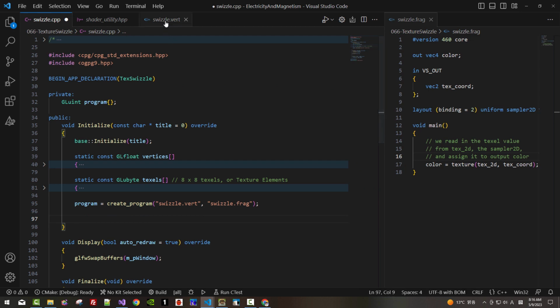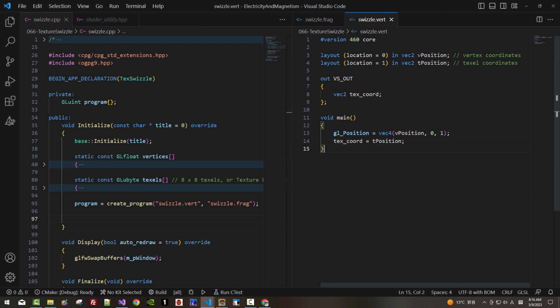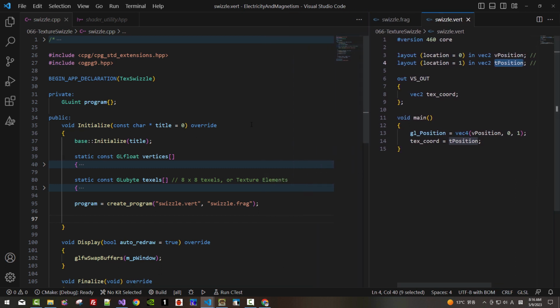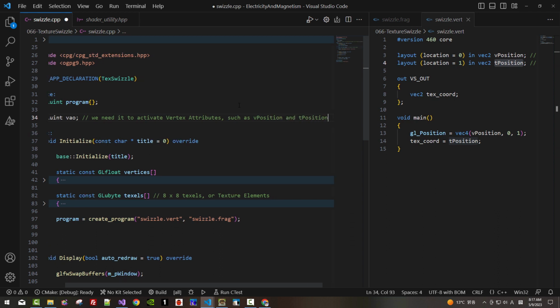Now select the Swizzle vertex shader. To activate v_position and t_position, these are vertex attributes, we need a vertex array object. GLuint vertex array object. We need it to activate vertex attributes such as v_position and t_position.